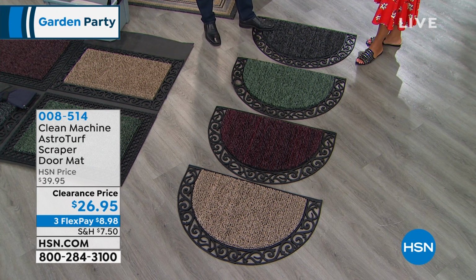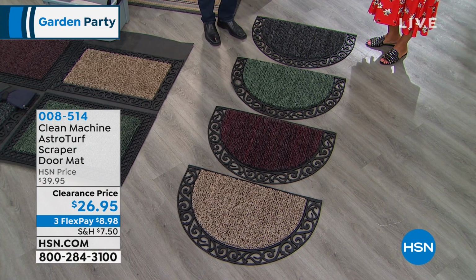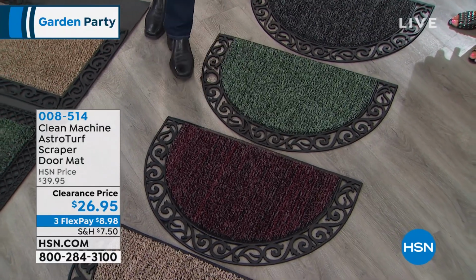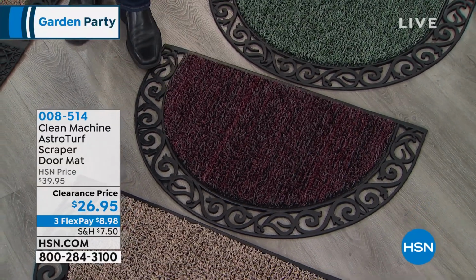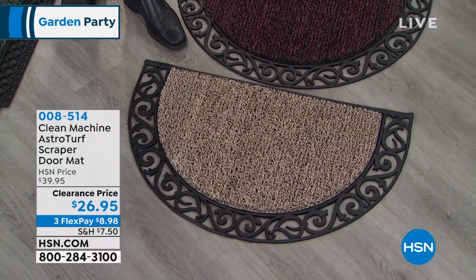So this kind of charcoal design in the back, that is actually called our flint. So kind of a dark charcoal, which is really cool. And then we have our evergreen, kind of really that traditional green AstroTurf, which is nice. And then this kind of burgundy, that's called our black cherry, which is pretty nice. I like that black cherry. And then sort of our neutral, the beige right there, that is the jute color.